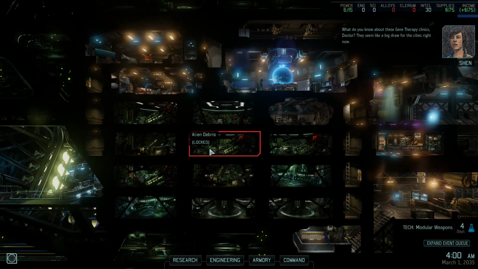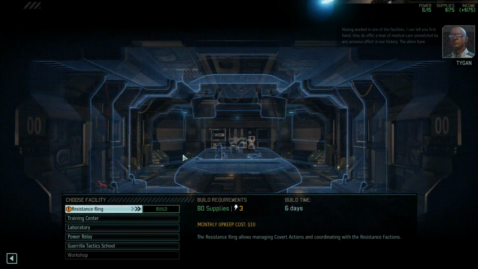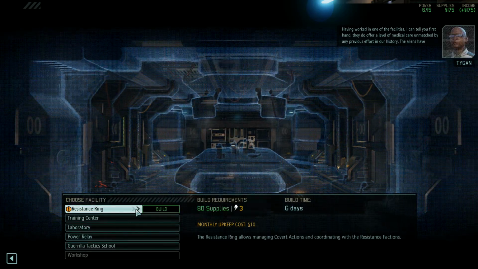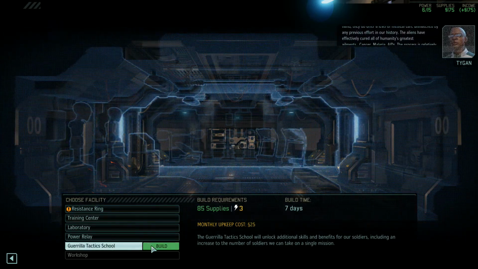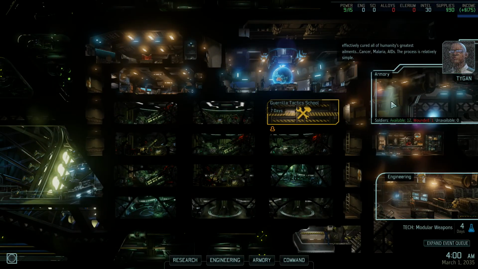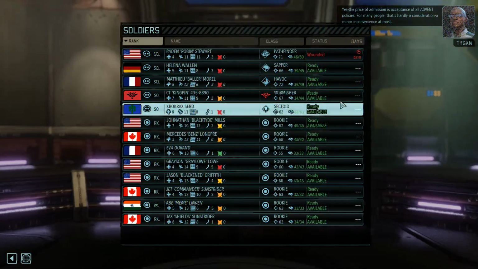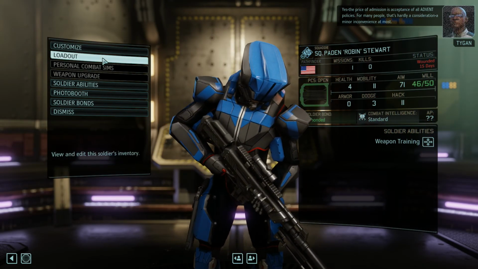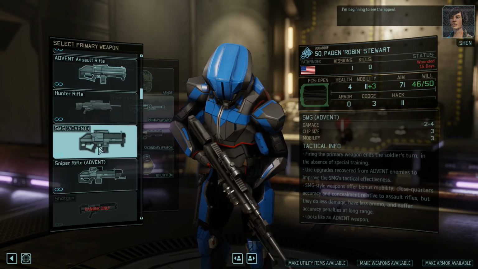And what do you know about these gene therapy clinics, Doctor? They seem like a big draw for the cities right now. Having worked in one of the facilities, I can tell you firsthand, they do offer a level of medical care unmatched by any previous effort in our history. The aliens have effectively cured all of humanity's greatest ailments. Cancer, malaria, AIDS. The process is relatively simple. As long as you're compliant. Yes. The price of admission is acceptance of all Advent policies. For many people, that's hardly a consideration. A minor inconvenience at most. I'm beginning to see the appeal.